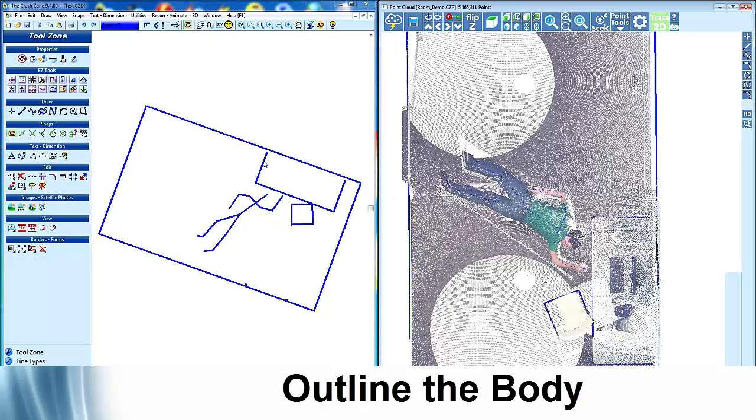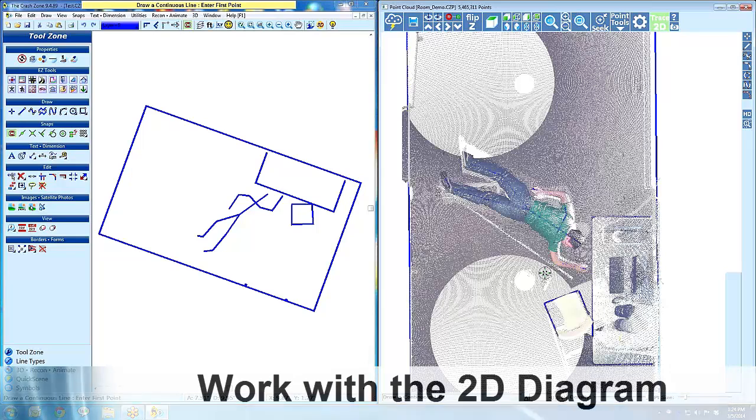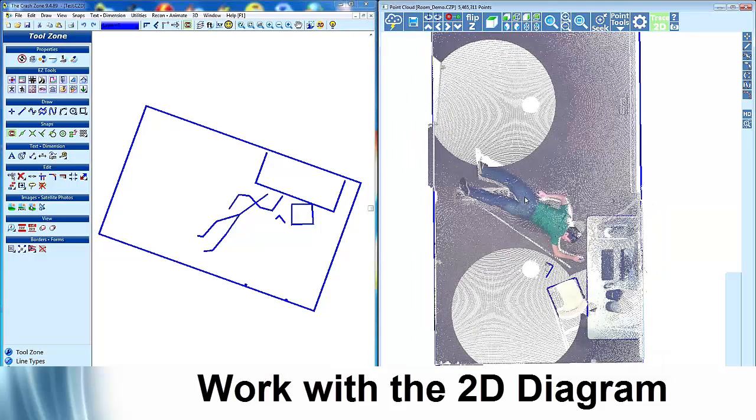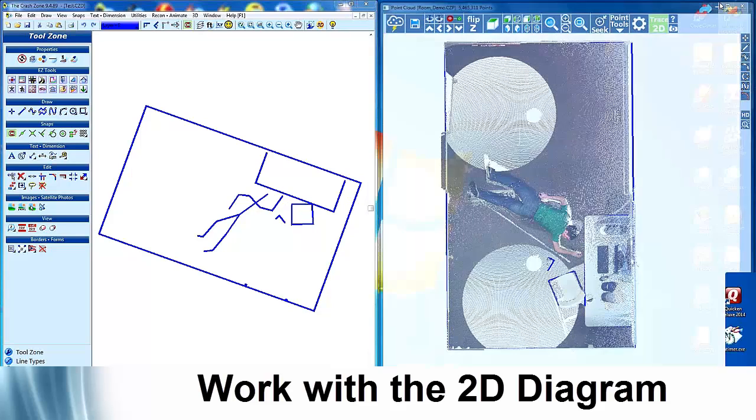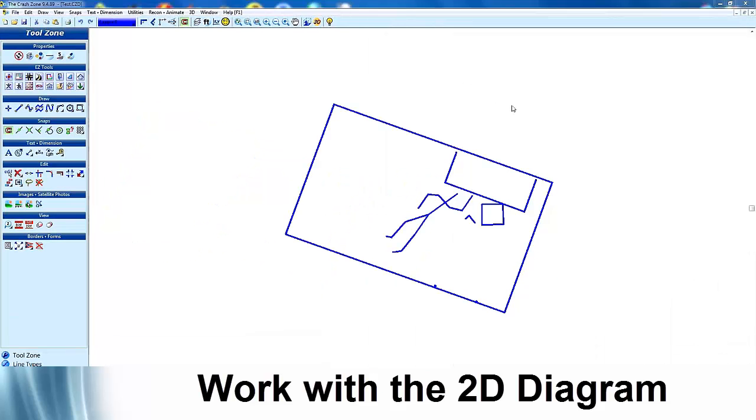So really, we've just mapped out in 2D very quickly. We can put the gun in here like that. And now I'm going to do a little bit of work in here, so you can see what we did with the point cloud. There's no need to really overcomplicate it, especially if you're doing 2D work. You're actually snapping to real 3D points, but you're getting this nice 2D map. So for right now, I'm going to minimize the cloud here and maximize this area.